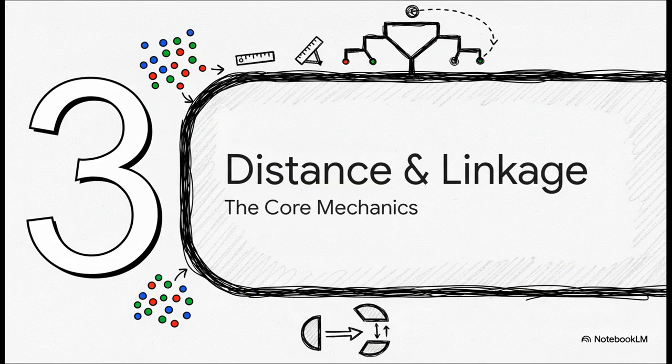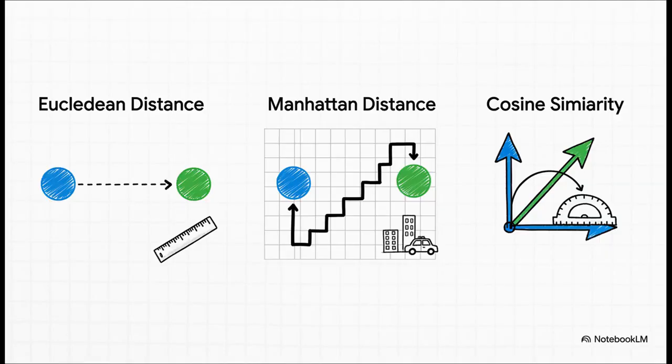So if we're going around merging the closest clusters, that kind of begs a question, right? How do we actually define closest? This brings us to the two absolute core mechanics of this algorithm: how we measure the distance between points, and then how we measure the distance between entire clusters. First things first, we need a way to measure the distance between any two individual data points. The one we all know from school is Euclidean distance, the straight line as the crow flies. It's the most common choice, but there are others. Manhattan distance is what you'd use if you could only move along a grid, like walking city blocks. And cosine similarity is amazing for text data, where you care more about the direction of the data than its size. This choice right here is the very first decision that will shape your final results.